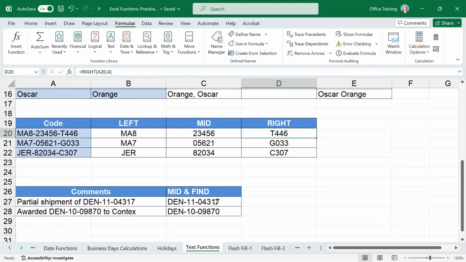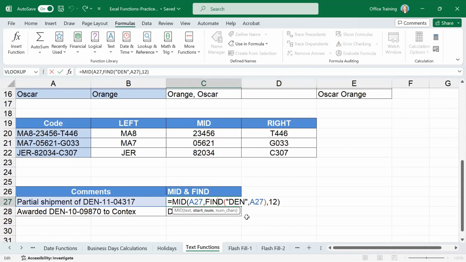Additionally, we have where you might have comments or something where the data is found somewhere in the middle of an entry, but not necessarily so many characters over. So this is just an example for you to get a sense of how you could structure it. So for this case, there's a commonality; you have to have something in common. But let's say all the codes started with DEN.